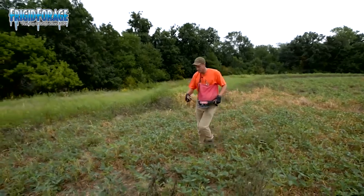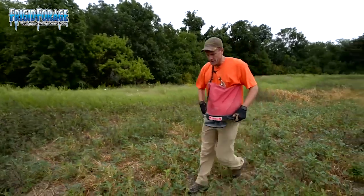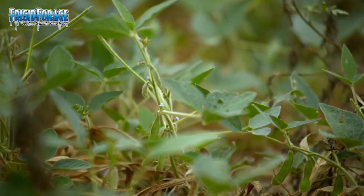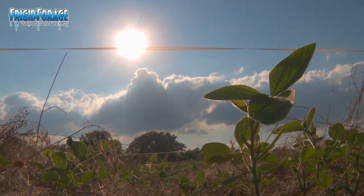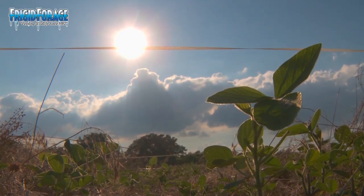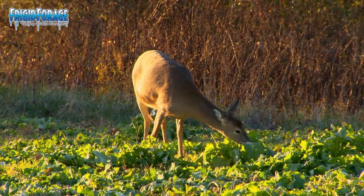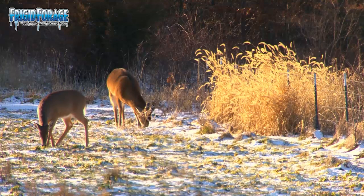There are always thin spots on a property that has a lot of white-tailed deer, usually on the edges of the fields, back in the corners. Sometimes entire food plots will get wiped out during the summer by the deer, or possibly you have a drought year and the stuff that you planted in the spring, which is typically when you'd plant your soybeans, just doesn't grow very well. So you're coming into the fall and you're thinking, what can I do to make these locations better for attracting and holding deer, bringing deer within bow range of my tree stand? This is the perfect way to do that.